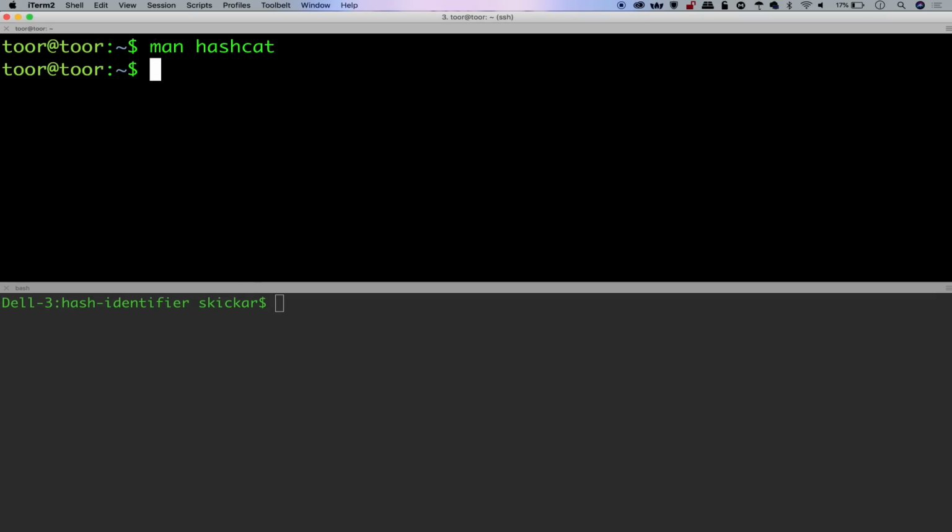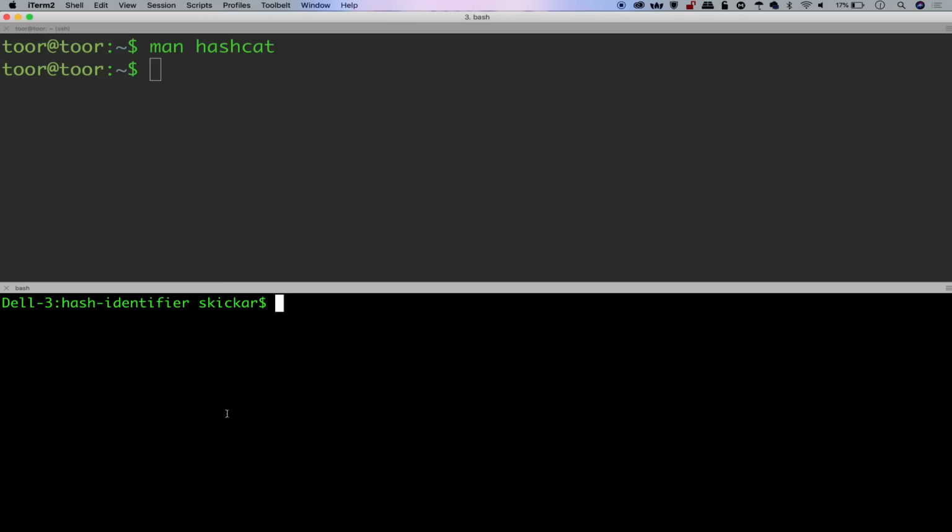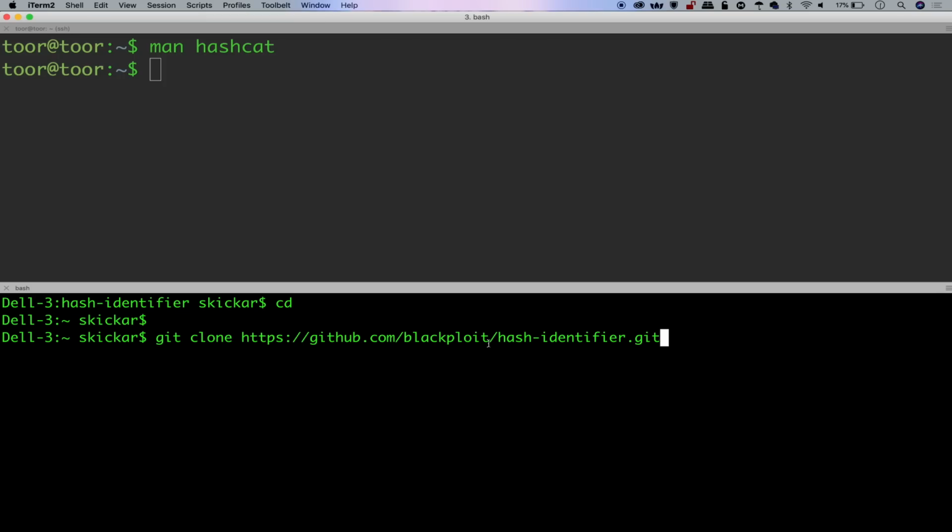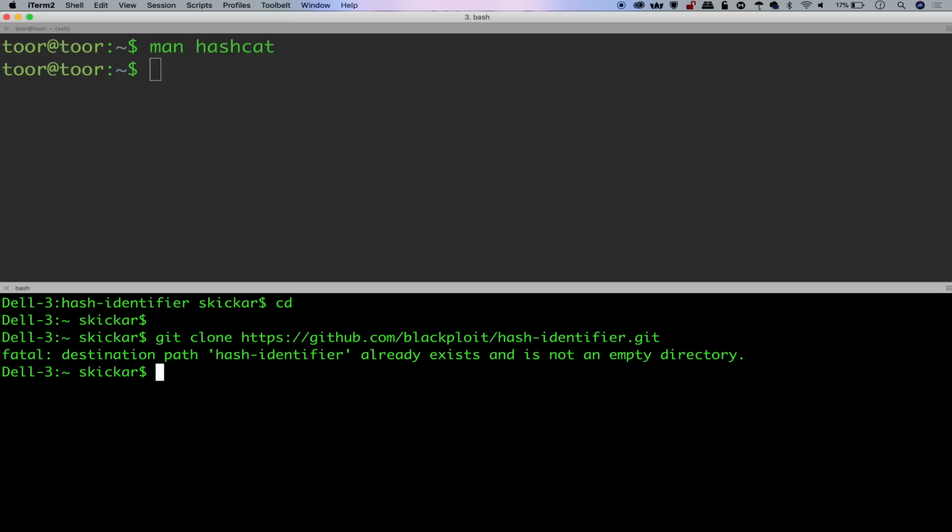So I'm going to quit out of this. And I have a Ubuntu computer right here that I'm SSH'd into that has Hashcat installed, and I have my macOS computer here where I'm going to be using Hash-Identifier. But to install it, on any system that has Python, you can type git clone, and then the address we copied from GitHub. Here it will not download because I've already installed it, but for you, it'll go ahead and download and install all the various packages and stuff that you'll need for it.